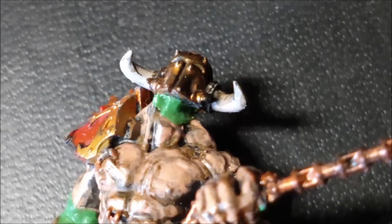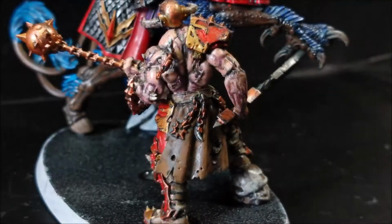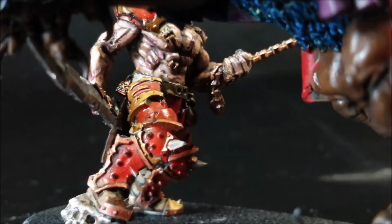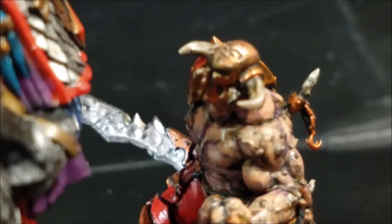And here we can see the final effects of the green stuff that I made on this model. And obviously after doing this, you have to paint in the way that recalls the colors that you painted the model with to start with, so that you see the finished model.